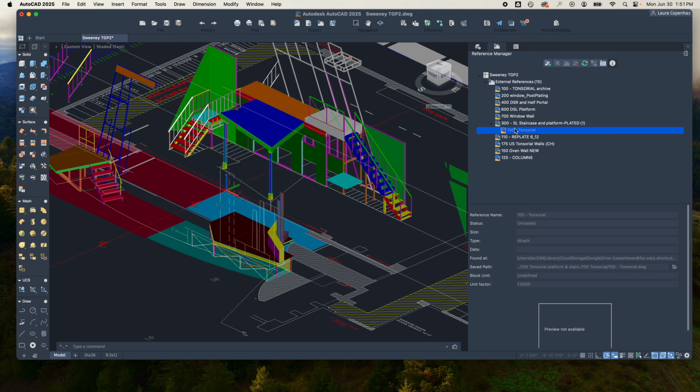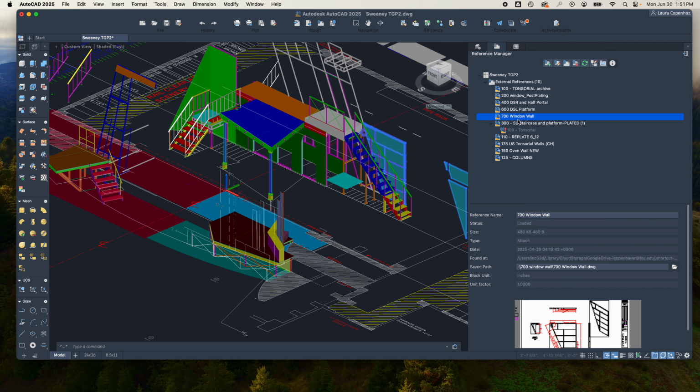The challenge is that sometimes, and this is why I strongly recommend always doing overlays instead of attachments, if you then XREF something back into your own drawing, so let's say that I'm working in 700 window wall, and I have XREF'd Sweeney TGP2 into my drawing, but Sweeney TGP2 has 700 window wall XREF'd into it, that creates a circular reference, and AutoCAD doesn't like it.